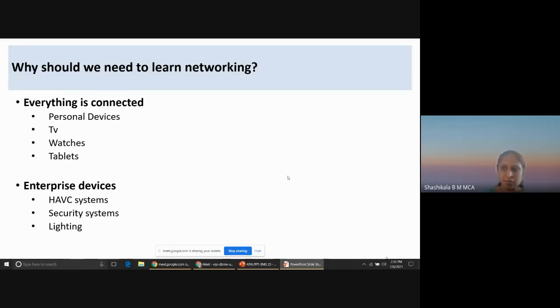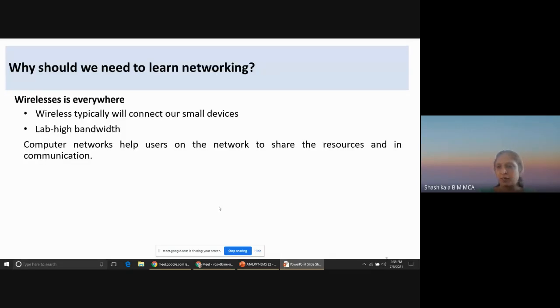These HVAC systems provide heating and cooling to residential and commercial buildings. All these devices, personal devices and enterprise devices, are connected to some other devices.